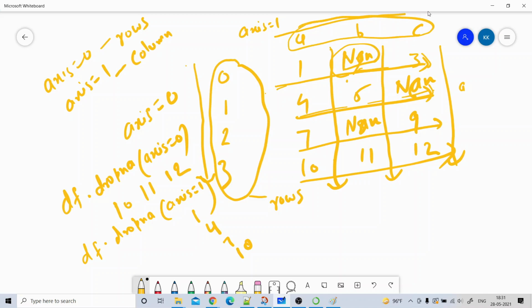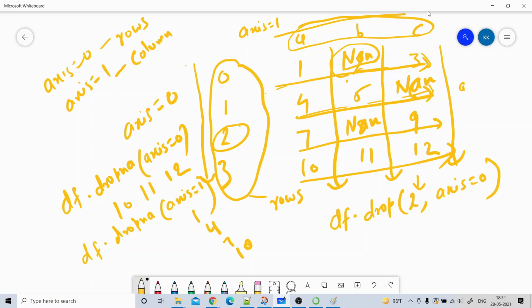In case you want to directly delete a particular row, you can delete it using its index. Suppose you want to delete the second row, what you can do is df.drop and provide 2, that's the index, and axis equal to 0.